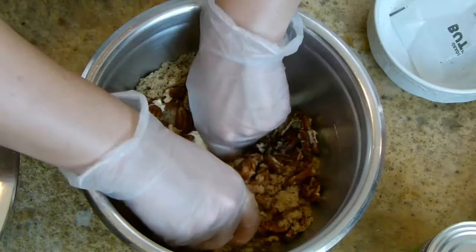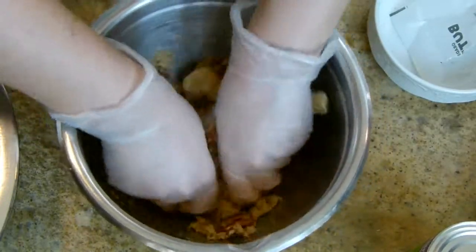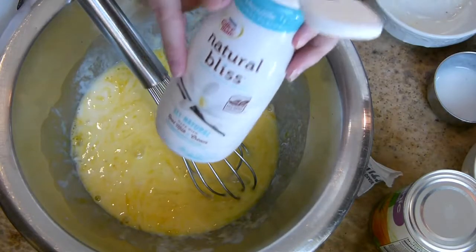If you can, they are really helpful in keeping your butter nice and cool so that the texture stays how we want it to once we make it into a topping. And of course, they keep your hands nice and clean. Go ahead and mix that together and set it to the side.